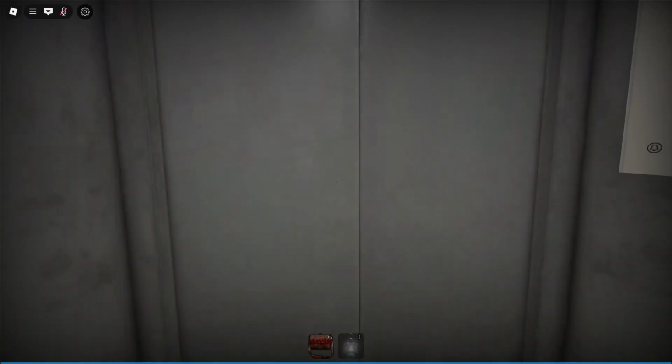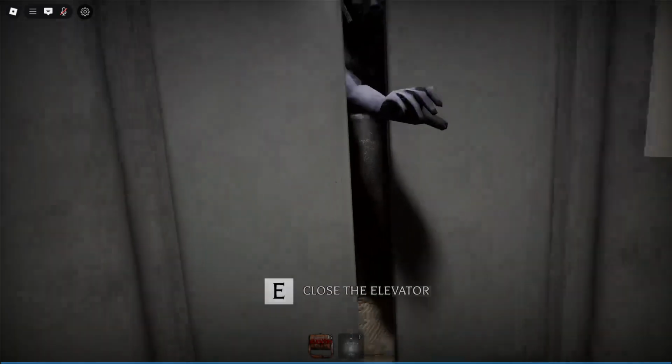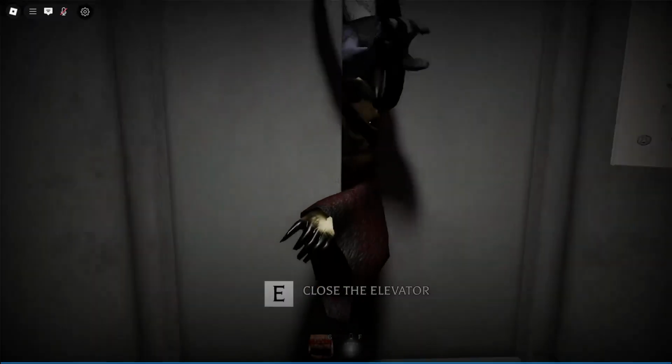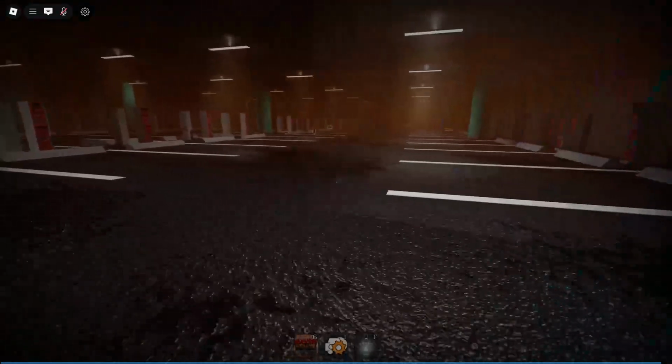Alright, and you just hop in this elevator. Really easy. Alright, and yeah, just get ready to spam E, or I guess tap your screen on mobile. Once again, very easy. Right. Now, this part, you just gotta go find car parts. Oh, they got a highlight around them. That's actually really nice.